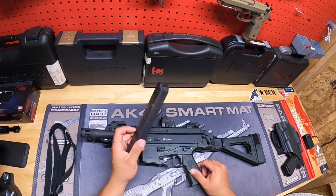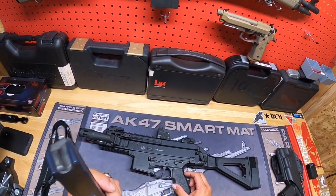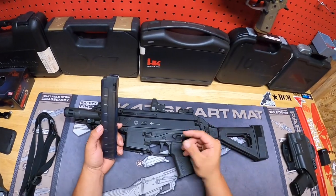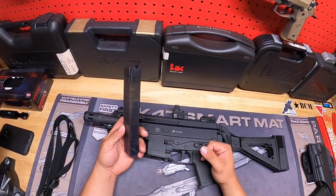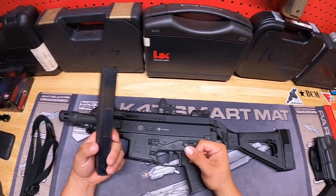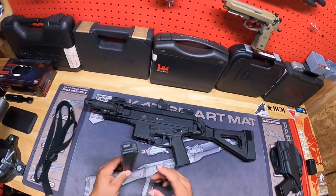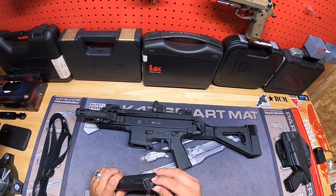It comes with this 30-round transparent mag. Very nice, but it's freaking expensive, guys. Like $47, I've been seeing them, and that's if you can find them. I haven't found any, so this is the only one I have for now. I'm kind of waiting for Big Daddy to finally get them back in stock so I can order a couple of them. But for what they are, guys, they're freaking pricey, man. Can't wait for aftermarket to start making some a little bit cheaper. But other than that, they're pretty good mags.